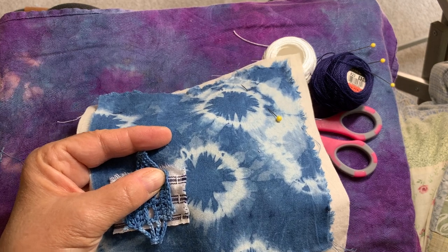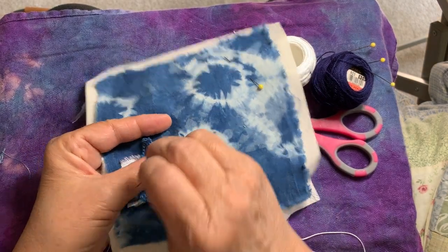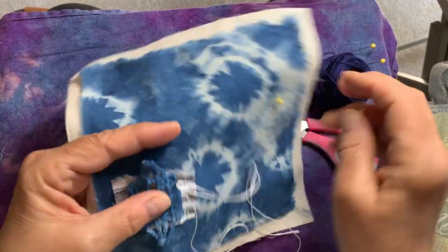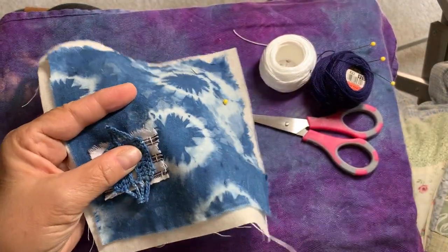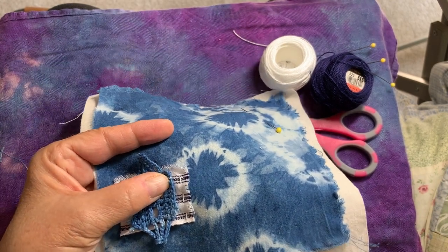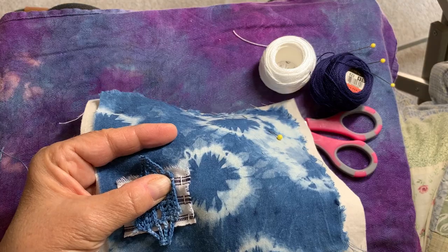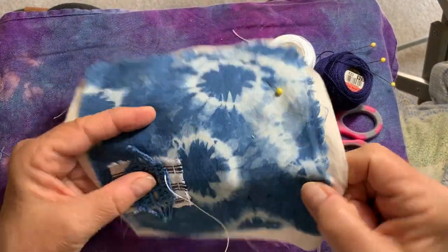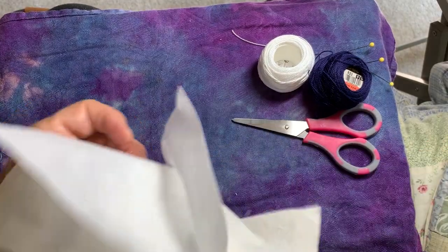I think this will be the first and the last bag that I make with this interfacing for hand sewing. And trust me when I say I'm extremely tempted to switch out the interfacing for quilt batting. I am like so not happy.